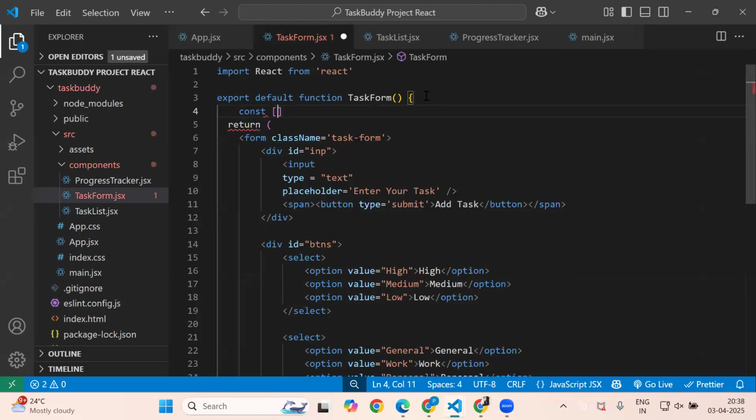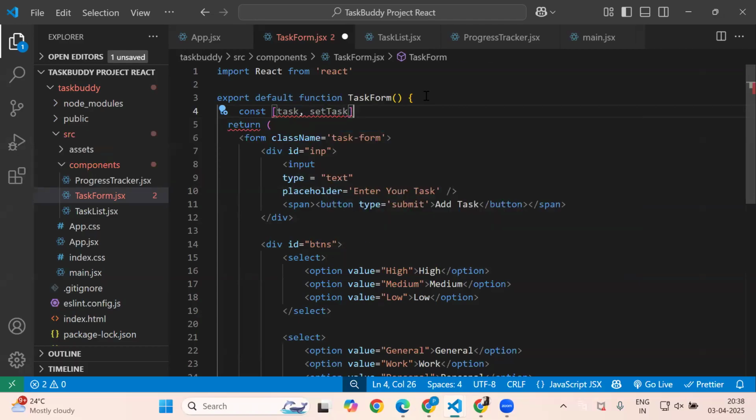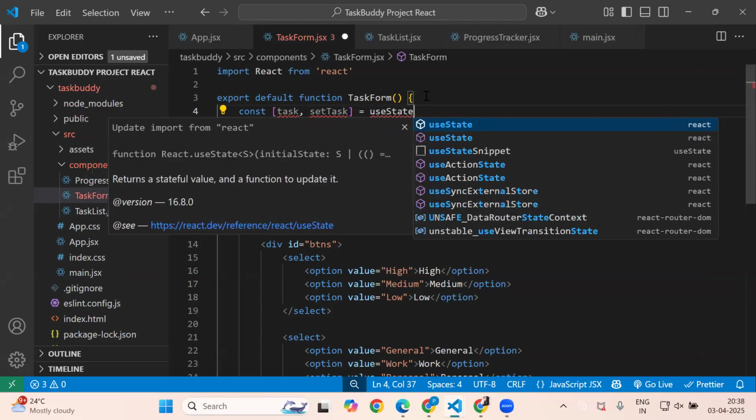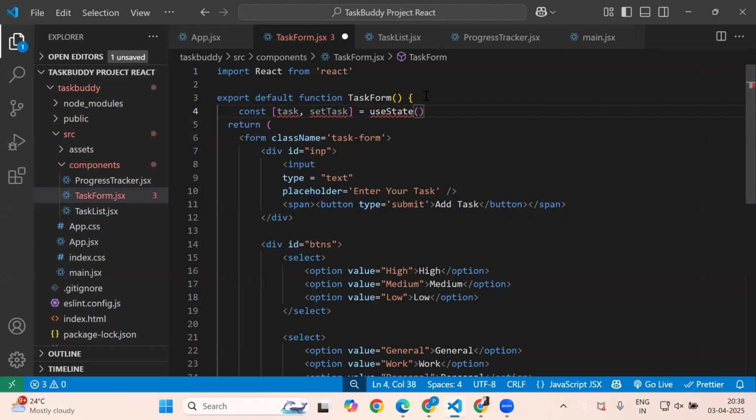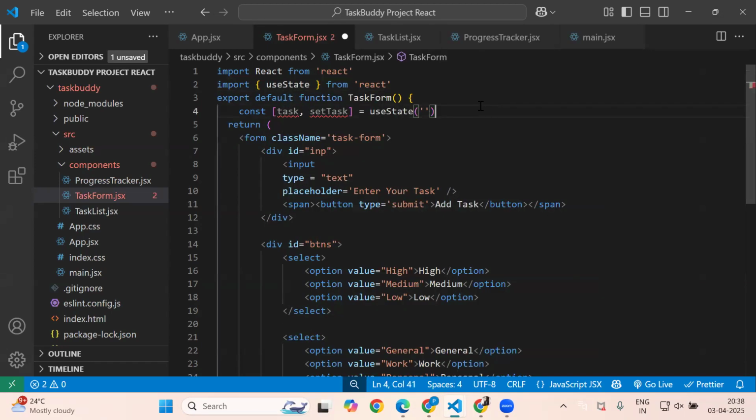So let's declare const task, singular form, is my state variable and setTask is your state handler is equal to useState hook. What is the initial value for the task? It is empty string I will give. So we have to import the useState. So import useState from React. That's all.